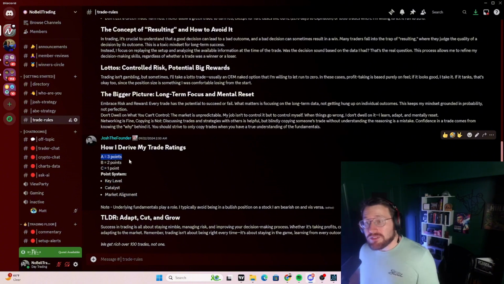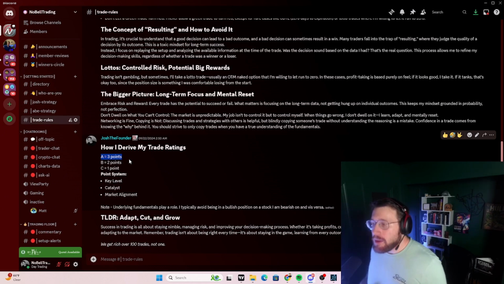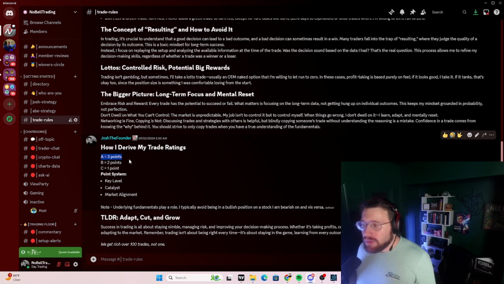If something's an A trade, I put the max I'm willing to risk into the trade, right? And there'll be other things that you should incorporate into your risk management that we'll talk about at the end of this course when we cover risk management. But just a simple framework, that's what I use to rate my trades. I rate all my trades, and it has been very key to my success to follow that process.